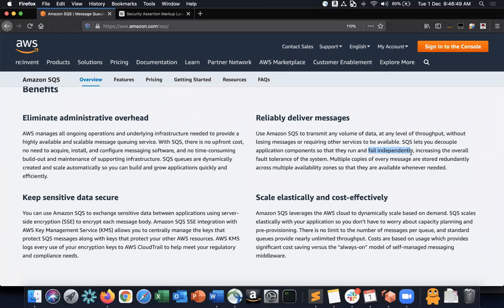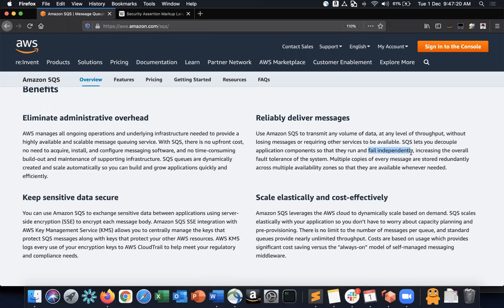So it's persisting the messages somewhere in a queue, right? So that you're not losing those messages. You're still having those messages. So once the third-party SMS system comes back, it will clear off everything which is there in the queue, and it will be able to push all the messages through the queue and into the third-party SMS system. Okay. So that way, it increases the overall fault tolerance of the system, right?